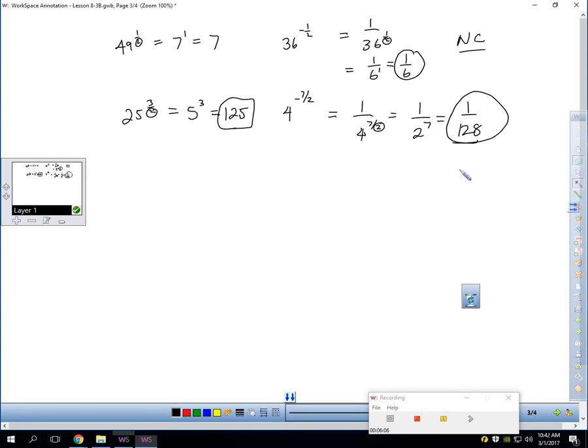I ought to get 1 over 128. You will definitely have a few no calculator questions on a quiz over this material. I wouldn't make all the problems no calculator, but I want to know basic ones like this. You at least know what the exponent is, how to apply a fractional exponent, and the only way I can know is take away the calculator, or else it's just plug it in. It doesn't show me you know anything.